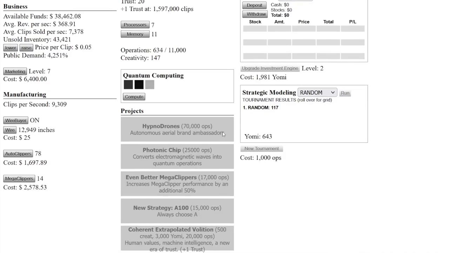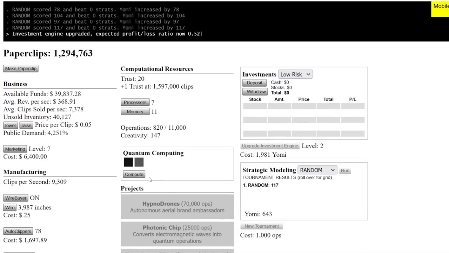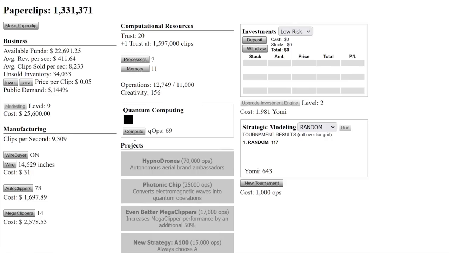Let's invest even more Yomi here. Now, Yomi can also be used over here. 3,000 to one more trust, but I don't care about it. Let's go co-ops. Whoop, whoop, whoop. And I just saw that I have marketing to go with. I'm sorry that I'm lagging behind some once in a while.